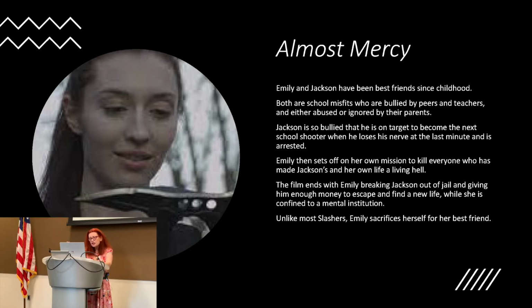Then, in Almost Mercy, this is more of a revenge film in some ways, but it's kind of a slasher film too. Emily and Jackson have been best friends since grade school, and they're both school misfits. Both are bullied by their peers and teachers and are either abused or ignored by their parents. Jackson is so bullied that he's on target to become the next school shooter, and he's planning all this. He's got all these guns, and the only reason he gets caught is because he chickens out at the last minute.